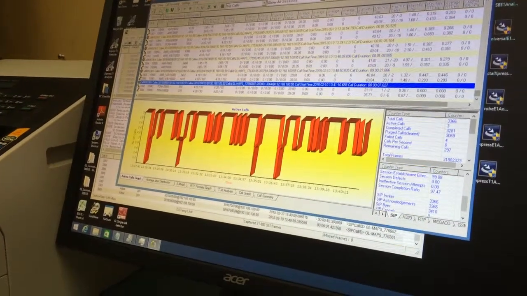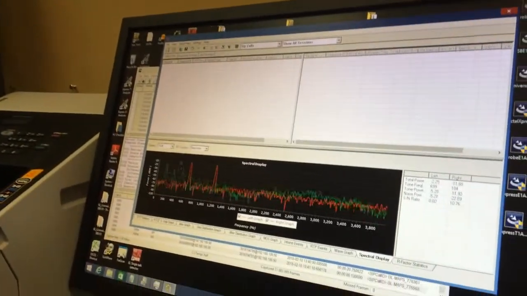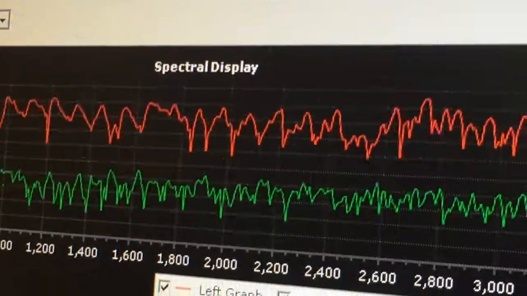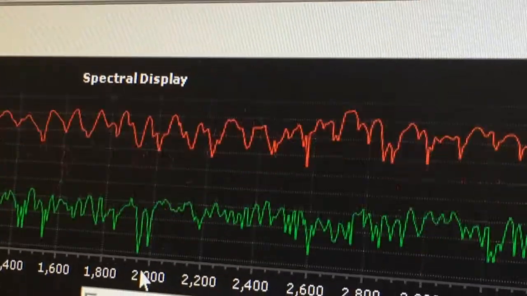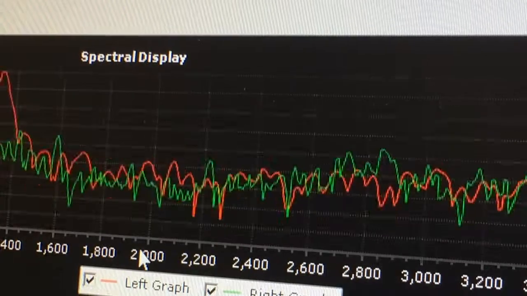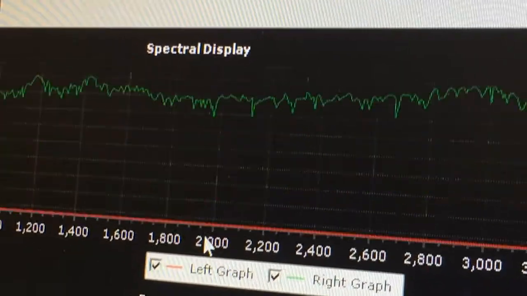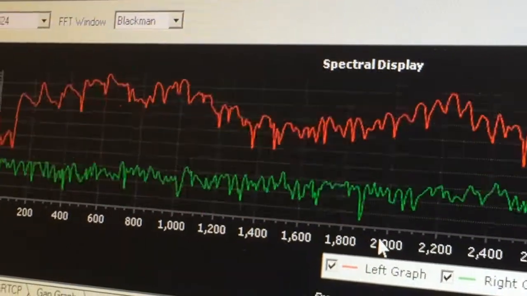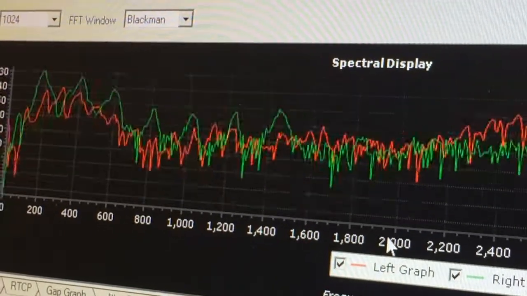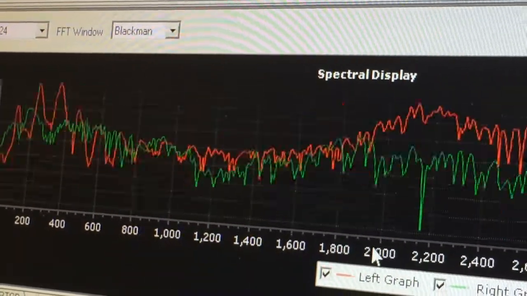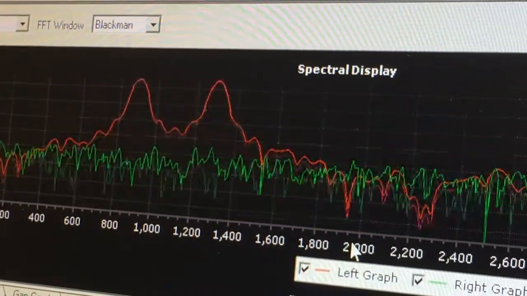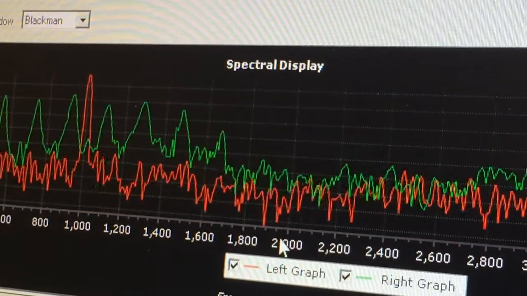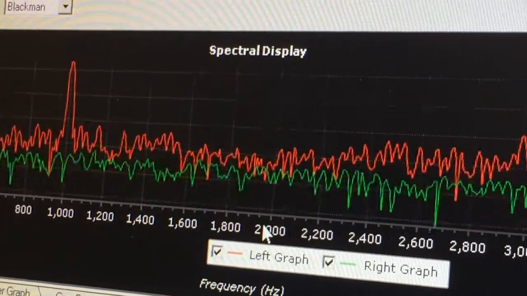Okay, we're going to zoom into this call, hit the magnifying glass, and we're on the Spectral Display tab. Being someone from the old world that used to use spectrum analyzers and oscilloscopes, this is a great feature for those of us who don't trust what we're seeing as far as the packets and want to actually look and see what's going on with the real traffic that's going through the network.